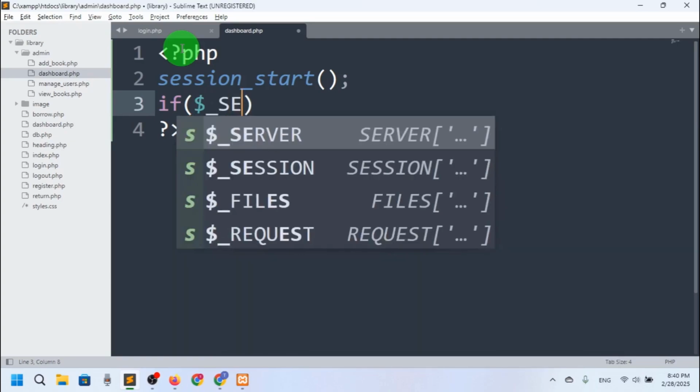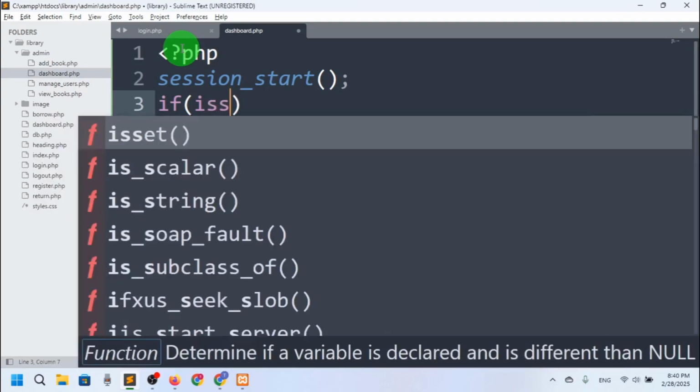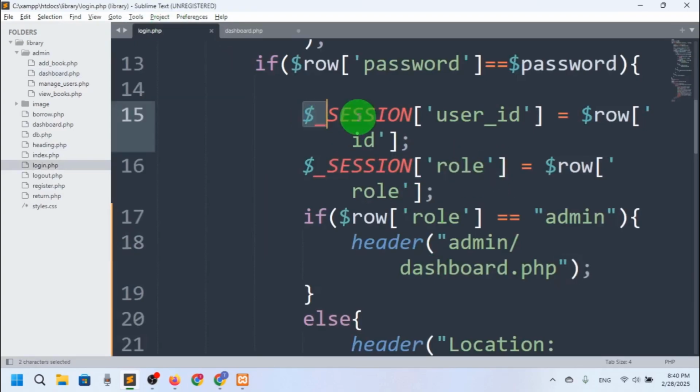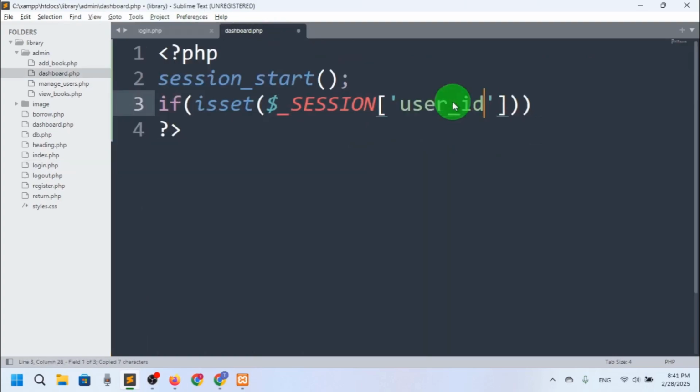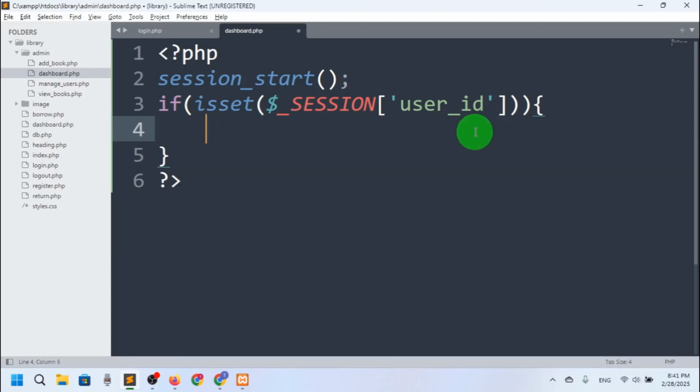$_SESSION, at first actually I will check that if session is set or not. So I will say if isset $_SESSION user ID, right? Okay, user ID. I will say here if isset session user ID, then I will say that okay.